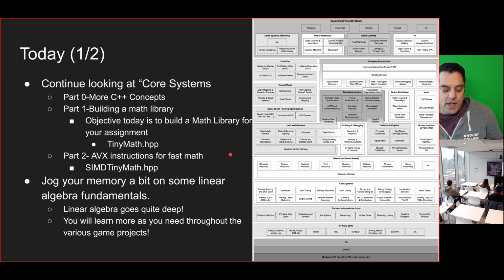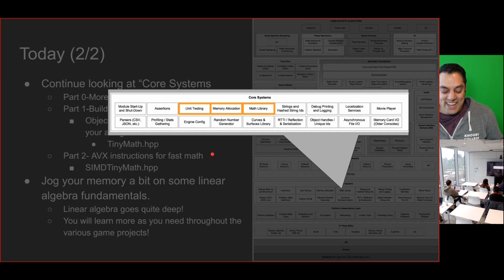So while we're building this little math library, we'll refresh your algebra skills. And then towards the end of the lecture, and I'll pace it towards time, it's actually an optional part of your next homework. It's using what are called single instruction multiple data, which is a way to get parallelism on your CPU in your math library. This is a pretty neat topic, and just understanding what your modern hardware is capable of doing. By modern, I mean since like 1995. These have been around a long time, but we just don't use them for math because folks don't know about it. So that's the idea.